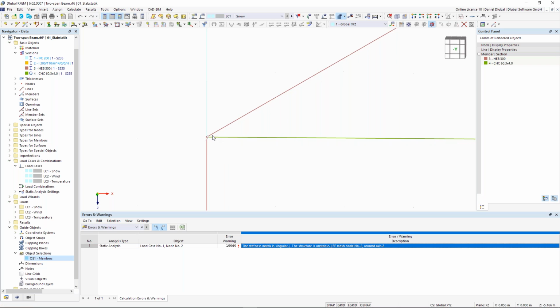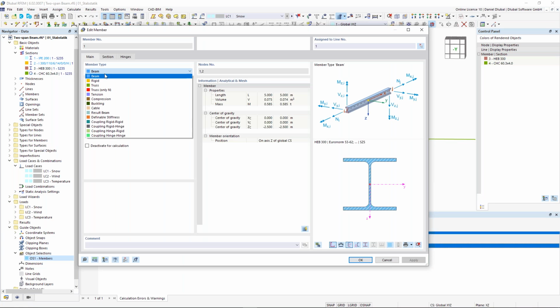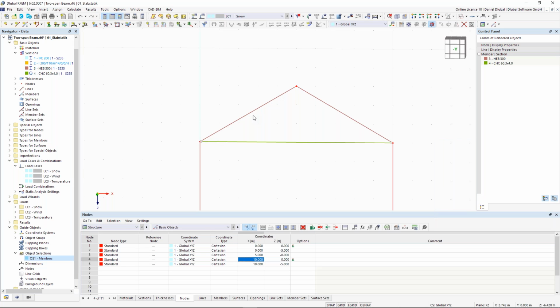So I show you now the correct modeling of this. I deactivate here the hinge, and now I want to have this whole triangular thing, where all members are connected with hinges.